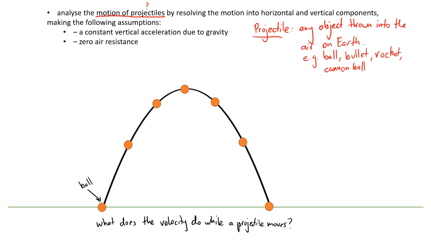What does the velocity do while a projectile moves? Initially the velocity is quite high. We've shot the ball up and it has an initial velocity. We're going to call this V. As it moves along, you can see that it changes. The velocity vector is changed by the force of gravity, and then it hits the ground. So gravity changes the magnitude and direction of the velocity. Here's the most important point.